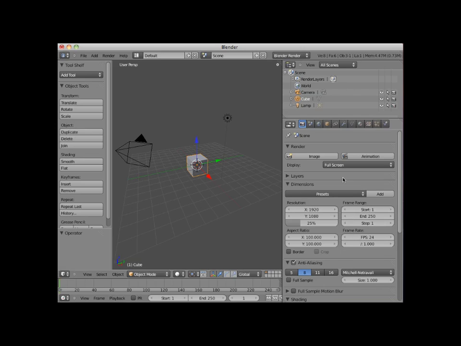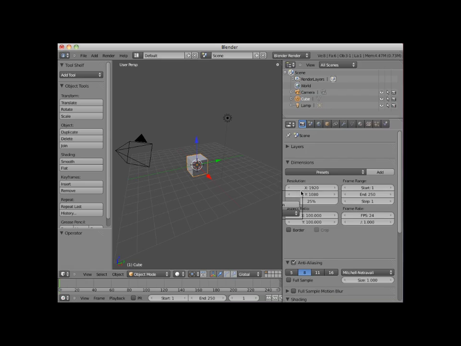For instance, if you want the Layers panel in the Properties editor window to be located above the Render panel, I can place my cursor on the splitter widget for the Layers panel and simply click and drag the Layers panel above the Render panel. Panels, however, cannot be moved from one editor window to another editor window.